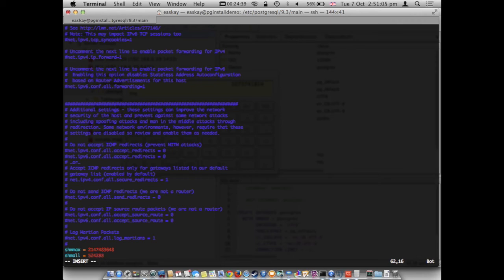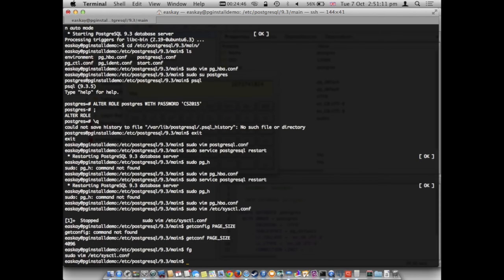Must be a multiple of the page size and, of course, so on and so forth. What you'll want to do is, because this is quite an irritating procedure, as I'm sure you've gathered by now, you'll want to set those limits in that file to be higher than what you're going to give PostgreSQL, so you've got some room for expansion.